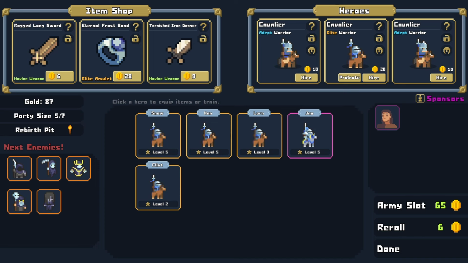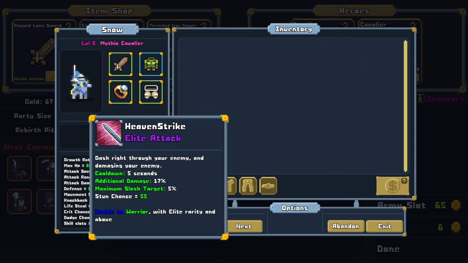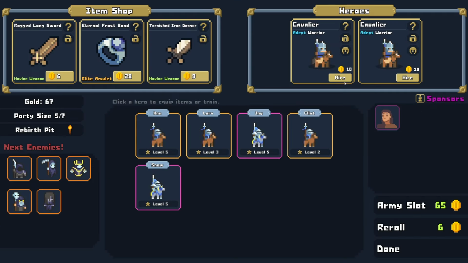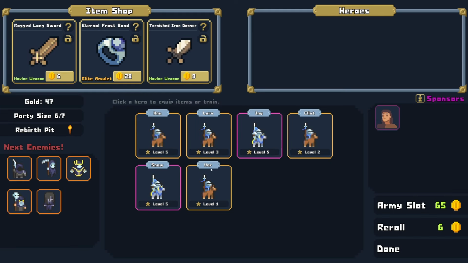All right, another promotion. So another mythic unit to be added. It's going to be Snow this time. Boom, get mythic Snow. That's what I'm talking about. Looking good, looking knightly. So we can hire and promote. I think I'm going to hire both. Actually, no, let's keep them promoted.